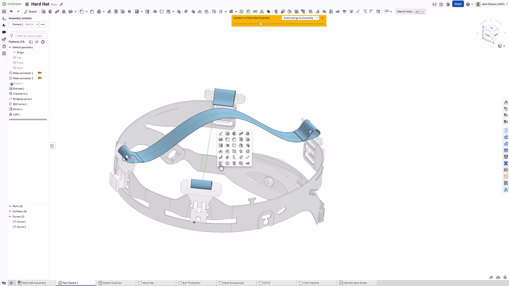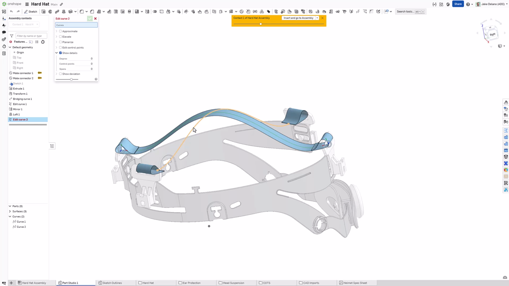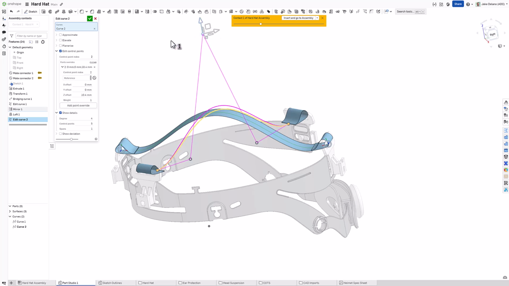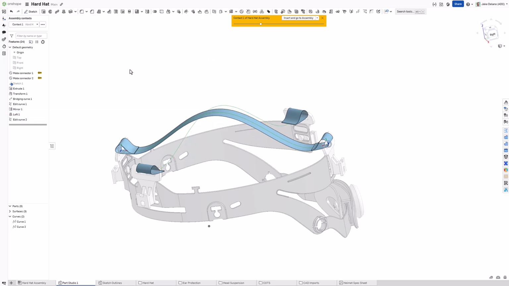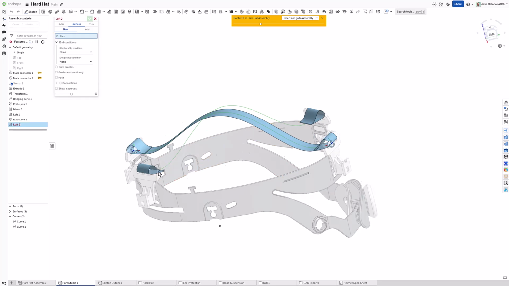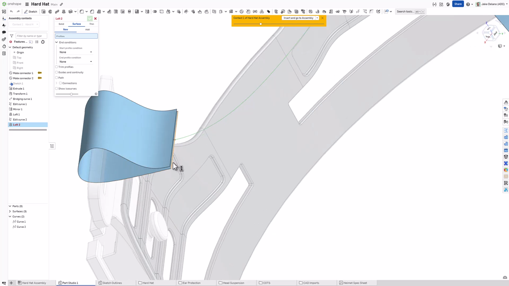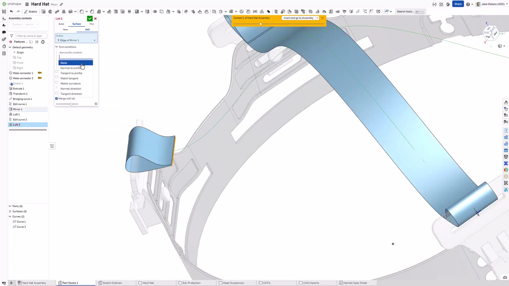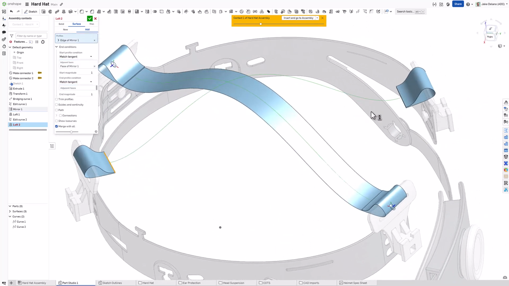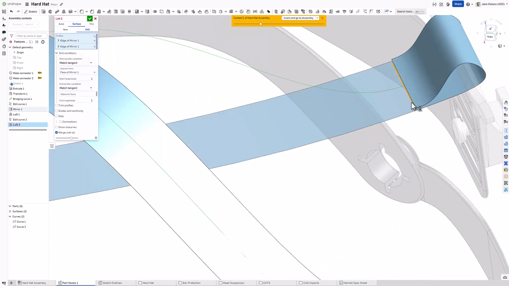So I can use the edit curve feature again to go ahead now and just edit the control point location to make sure that there's enough distance between the two straps, because that is going to be used for the top strap. Now I can go ahead and create my other loft that'll once again have the same continuity requirements at the endpoints and also use the path of the curve that was just edited once again to define the connection points between these two lofts.